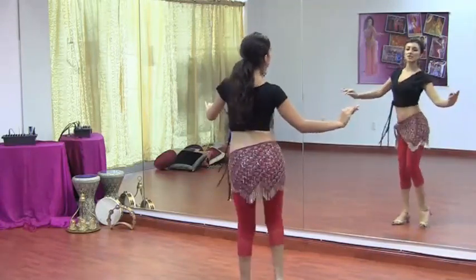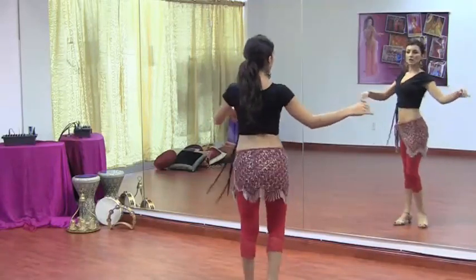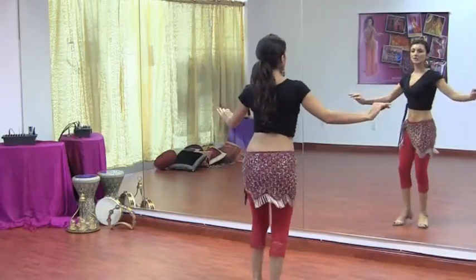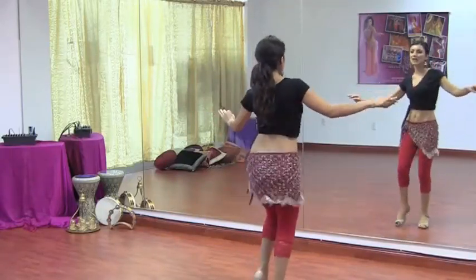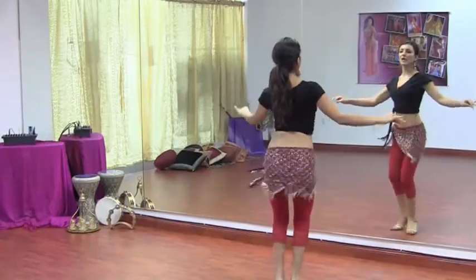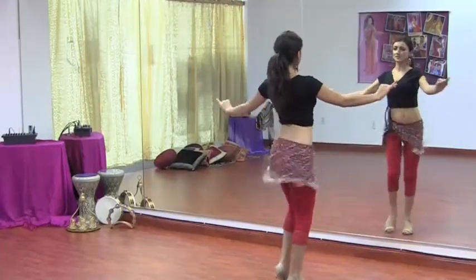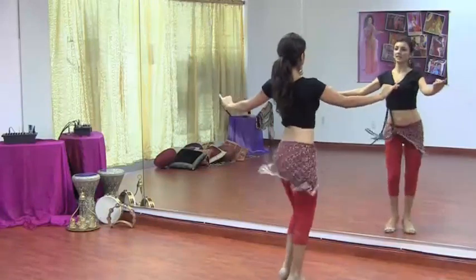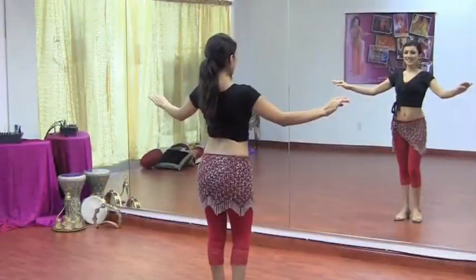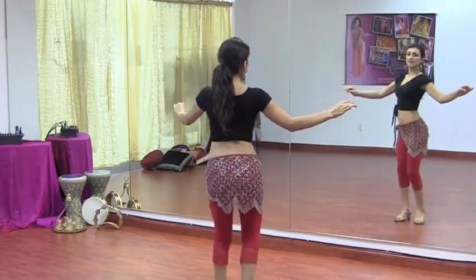And remember, it's a shimmy. A shimmy is a fast movement of the body, or of a part of the body. So right now, the Algerian, we're going to make it into a shimmy. Make sure it's very flat and grounded. One, two, twist, four, five, six, seven, eight. But let's try this with music. Five, six, seven, eight. Let's start from the beginning.